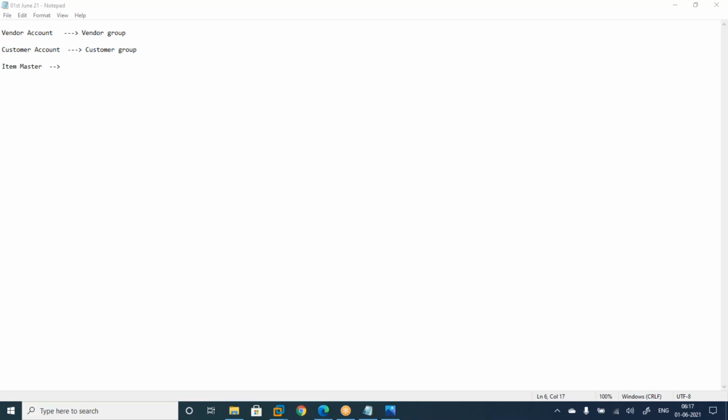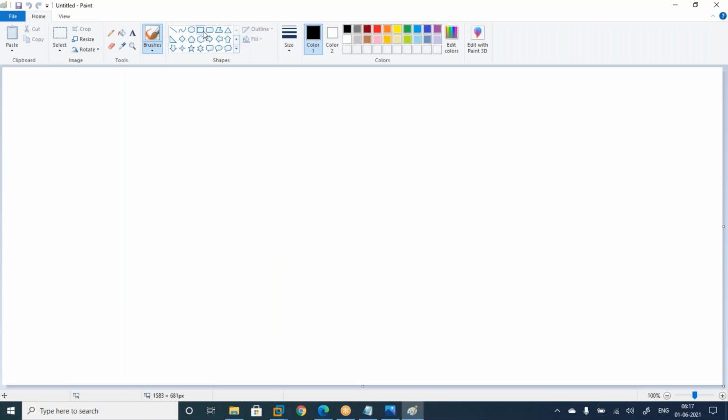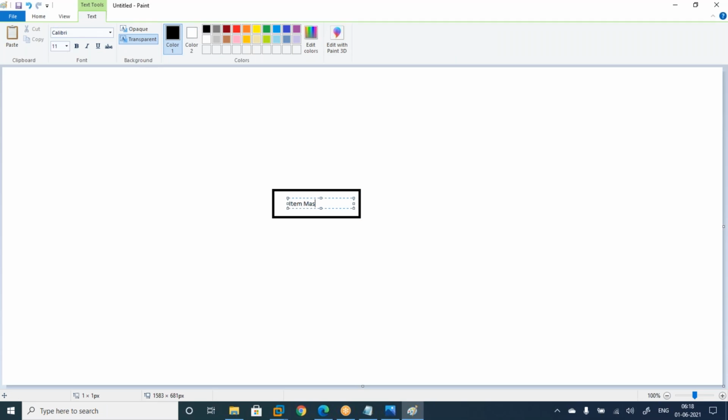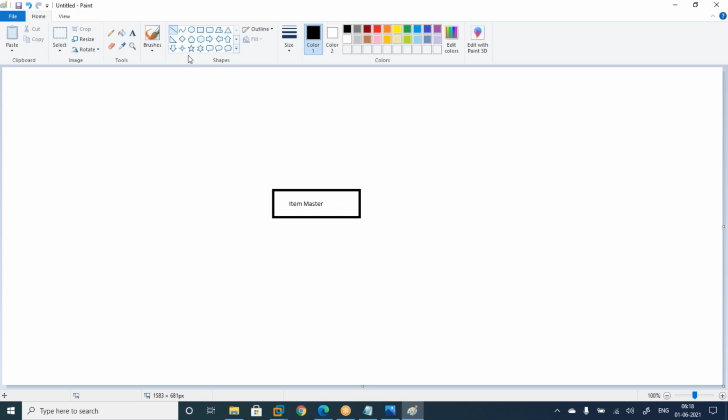It will take a little bit more time. Let us understand. Item master. If you want to create an item master, there are 8 fields we need to map.